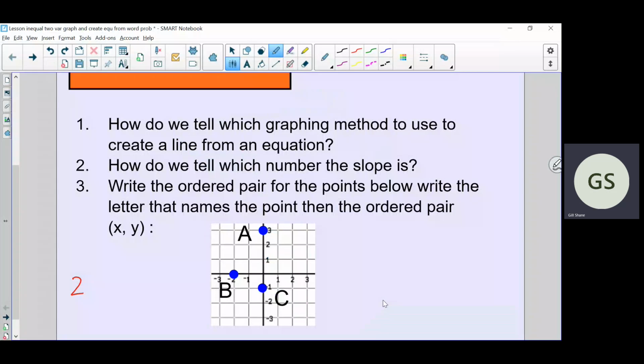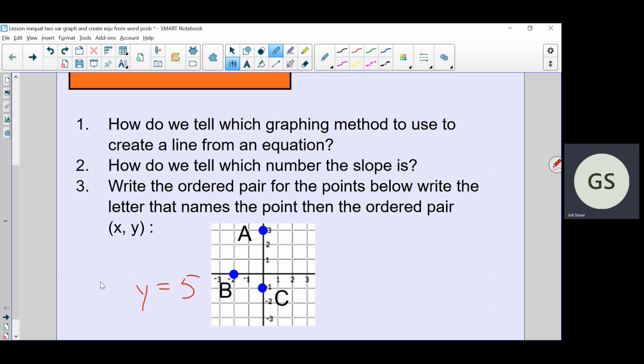All right, so this is not y by itself. There's not anything right in front of the y. But again, that side of the equation has other stuff on it. It's got the 2x. So when we say all by itself, this is what all by itself looks like. The only thing on that side of the equal sign is just the letter y. That's it. And actually, we're fine with there not being an x on the other side. Y is all by itself. That is slope-intercept form, and we would use the yellow sheet. So that's how we tell. That's the answer to number 1.